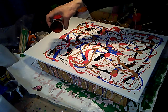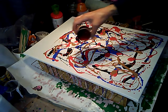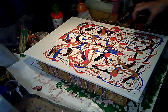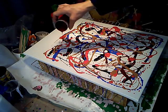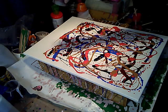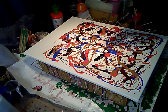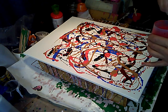And I'm just using this leftover paint because I just want to get rid of it, and I want to see what I can do with a drag. I haven't done a drag in a long time, and thought it was time to do one again with these extra colors I had left over. Again, just have fun. Don't stress. Just play. Just have fun and play with it. See, I'm not worrying about where the paint goes or what it does. I'm just putting it on there. Next, I'm going to use the last bit of this little tiny bit of bright red.